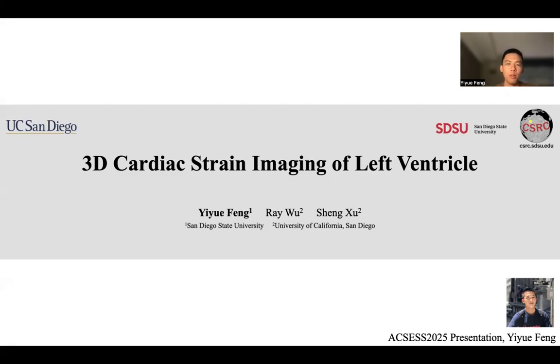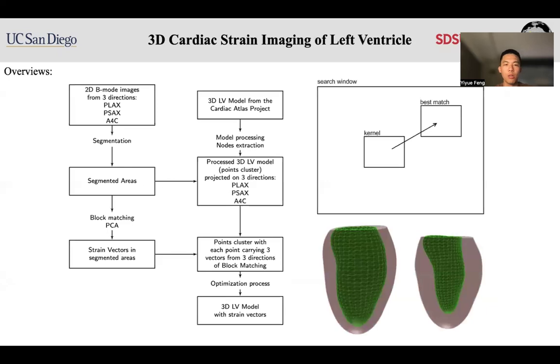For example, for researchers especially, the 3D version poses significant challenges due to its high computational demands. And meanwhile, the majority of the commercial probes are generating 2D images instead of 3D. And also with restrictions in bandwidth, 3D images are often of much lower quality than 2D. So in this project, we're going to work on 2D B-mode images, but generating 3D strain results.